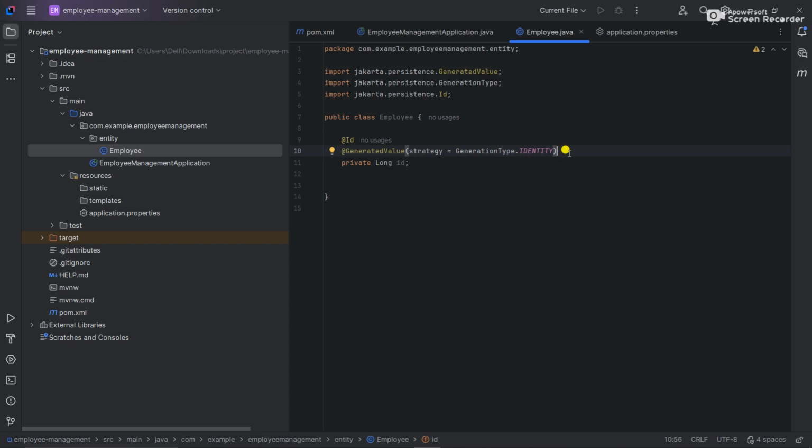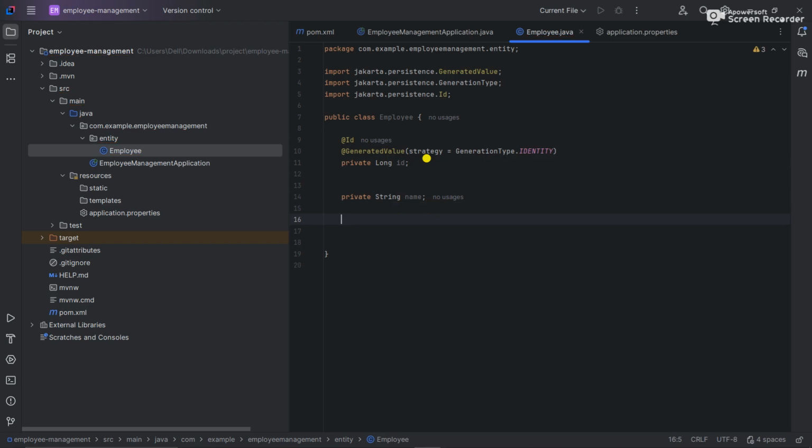Okay, so this is also one of the fields. Then we will make another field, that is name. As it is a name, guys, it will be of type String, so private String name.